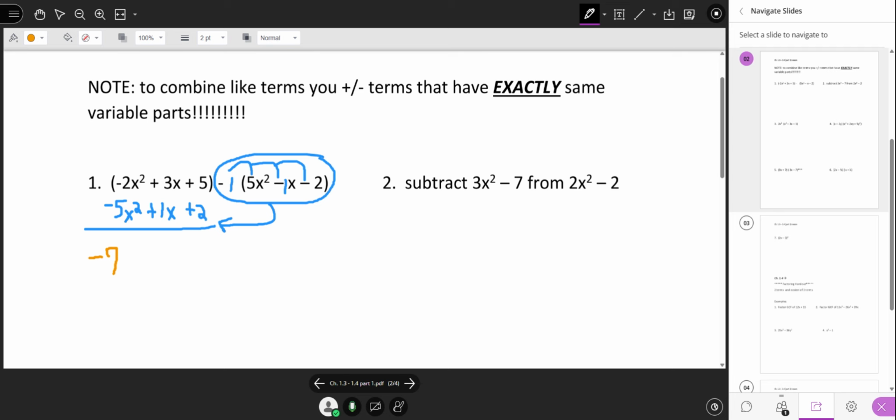Now, a leather jacket plus a leather jacket is still a leather jacket. Don't genetically alter it. If you have $3 and you have another dollar, you've got 4 of them. And 5 plus 2 is 7.